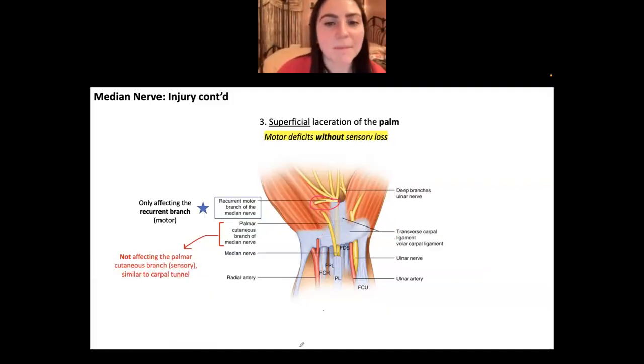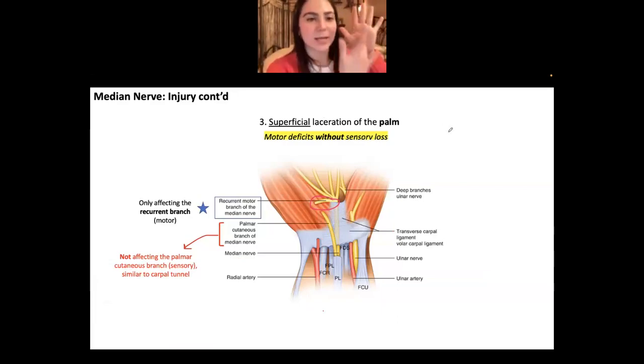All right. But now for what we're talking about on this page, if you get a superficial laceration of the palm, let's say right here, up here, a superficial laceration, like you're cutting an avocado. I don't know. You're cutting an avocado and you missed the avocado and now you have a superficial cut. It's not super deep. It's just like, boom, I sliced my hand open. You're like, oh my God.